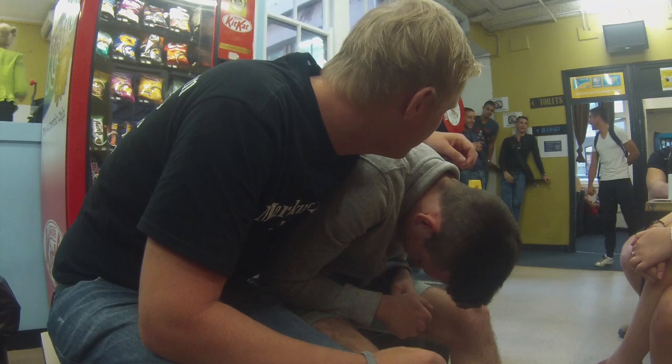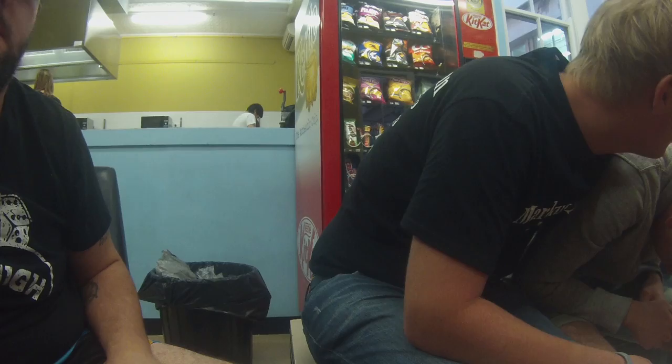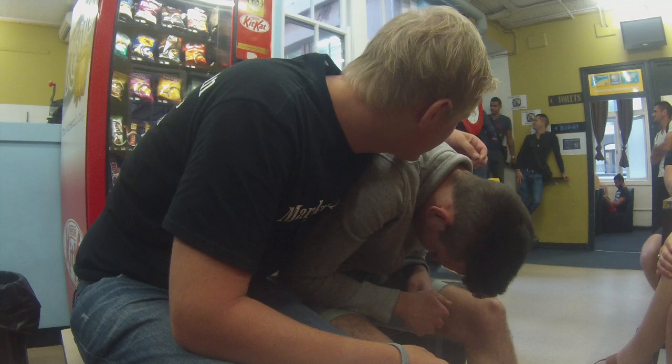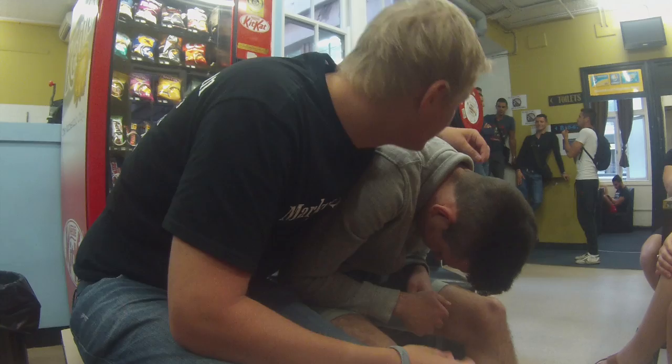Whenever I hold your hand, you won't be able to talk, and it will be completely impossible to actually say a word. The more you try to speak, the harder everything becomes. Whenever I hold your hand, it's going to be impossible to speak. And the more you try to speak, the harder it's going to get. Right, and 3, 2, 1.